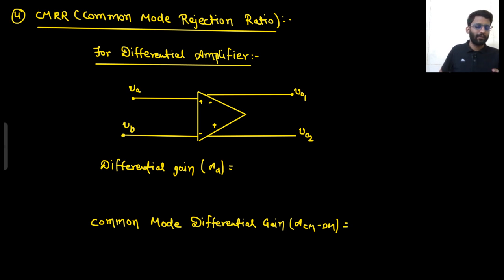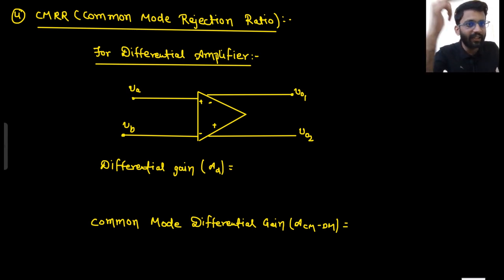Let's move to our next topic, that is CMRR. So take your full concentration, then only you will be able to understand it. So put your full concentration on CMRR. Okay. So we have already studied differential amplifiers, and there we studied this topic CMRR, right? So what did we define the value of CMRR there? Differential gain divided by common mode differential gain. I told you CMRR for a differential amplifier is differential gain divided by common mode differential gain.